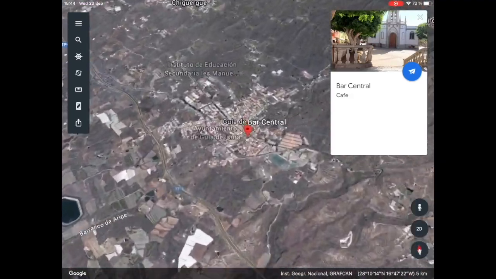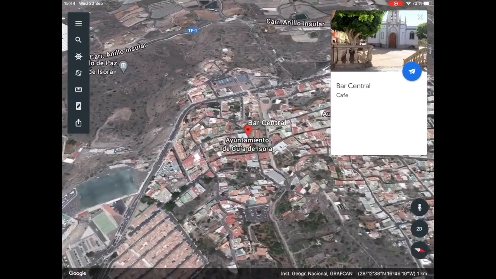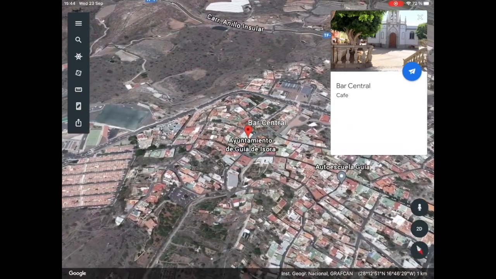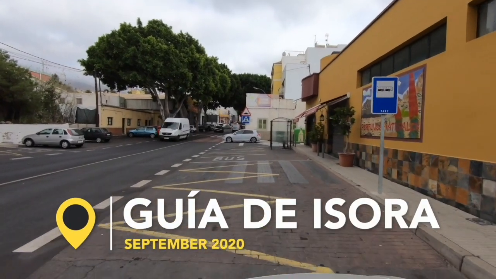Today, we're going to end up in the Bar Central in Guía de Isora, the guide of Isora. As you can see, we're a little bit inland today. We're going to start off on the main road going through the village. This is Guía de Isora, the capital of the municipality of Guía de Isora.